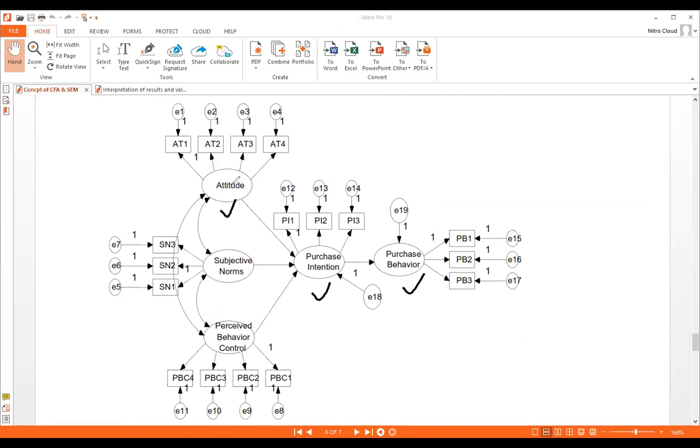Exogenous means it is same as the independent variable. So arrow from attitude to purchase. So purchase depend means endogenous. So the 2 endogenous and 3 exogenous constructs. So then again we will find the validity of our model.